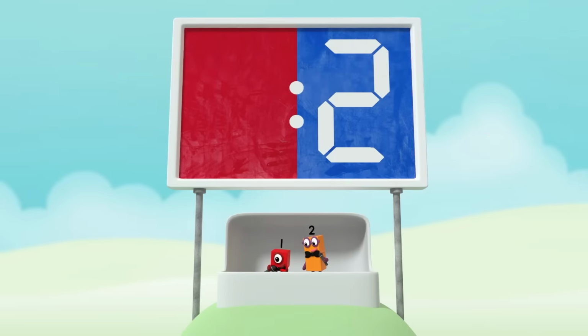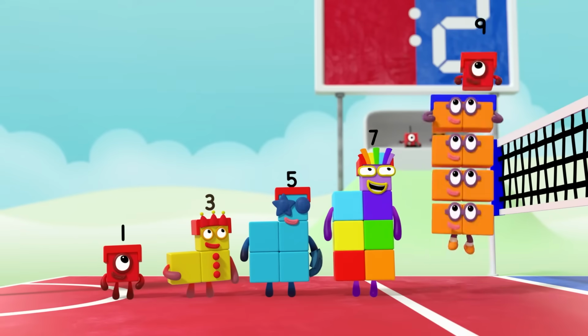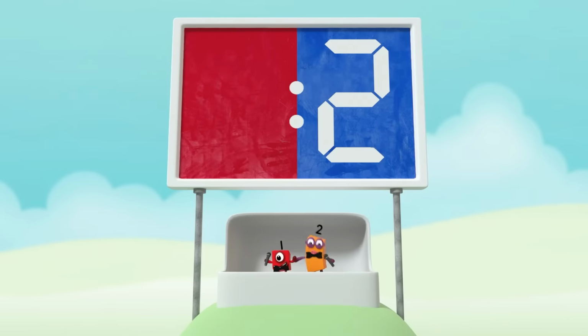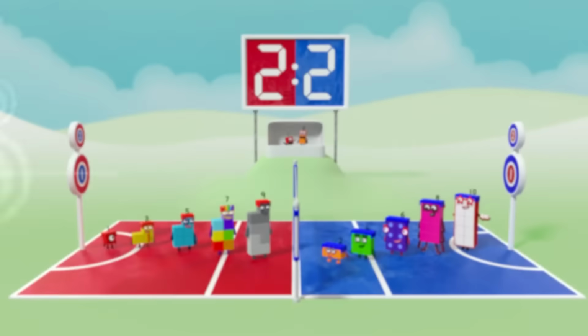Let's see what the odd blocks can do. 1, 3, 5, 7, 9. Amazing! 2 points to the odds. That makes the score 2 all.